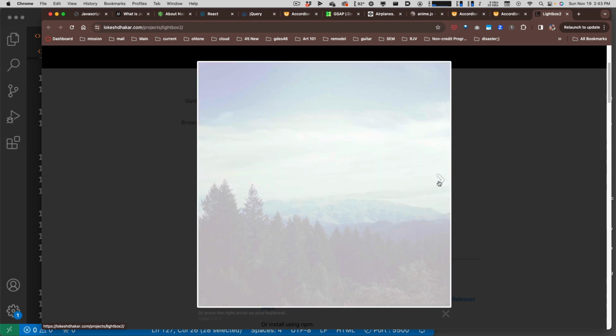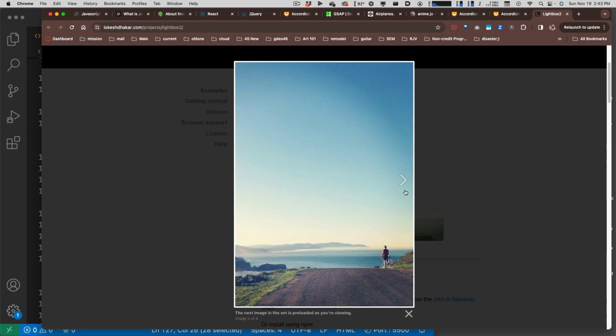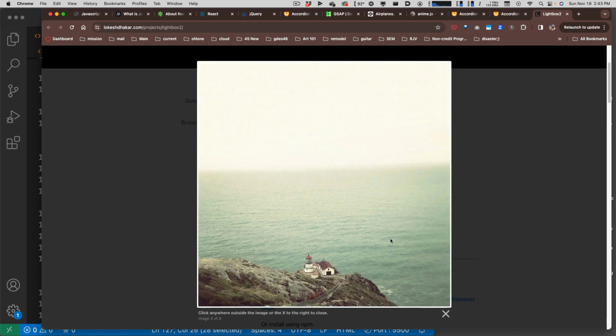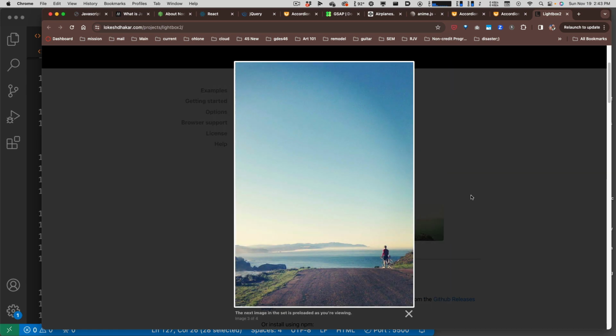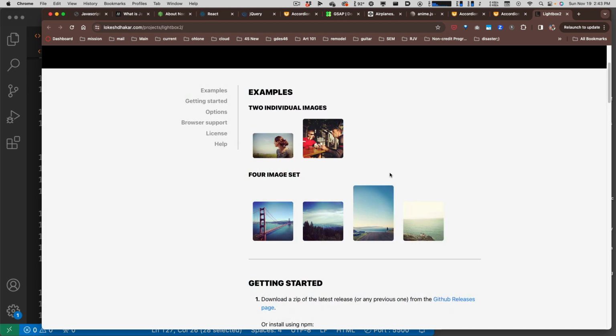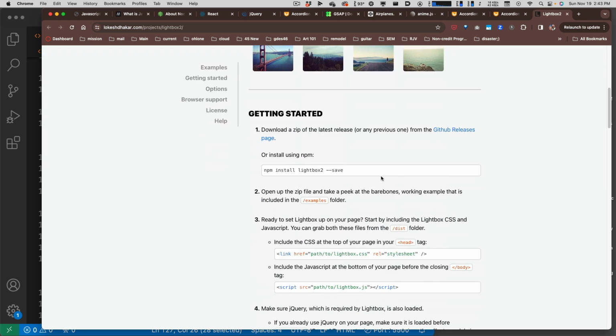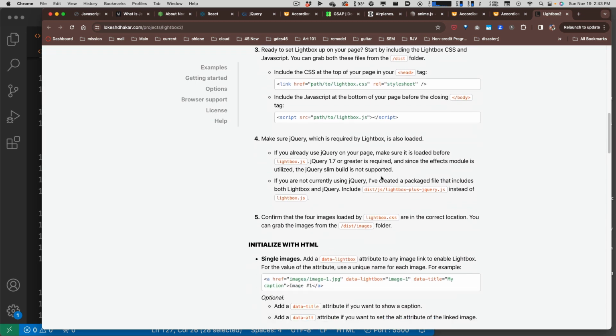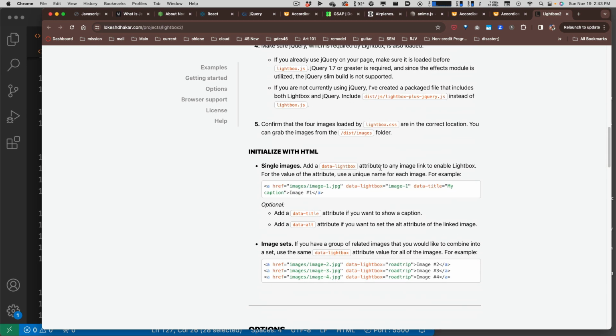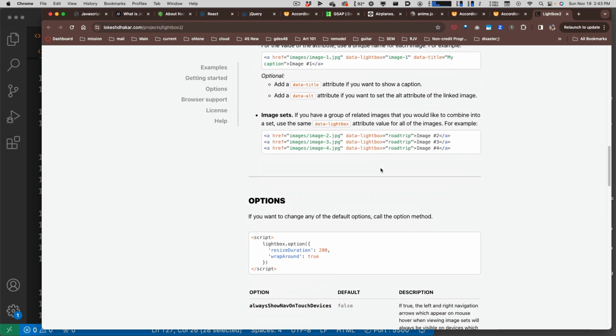And then if I roll over, I get these little arrows, and I can click through this gallery, and I can put in captions and a close. Actually, I can click anywhere and it'll close. But it animates a little bit between the images, and if I click away, it closes. So this is called Lightbox 2. I've been recommending it for years. There's probably hundreds of these, but this one seems to work pretty well.